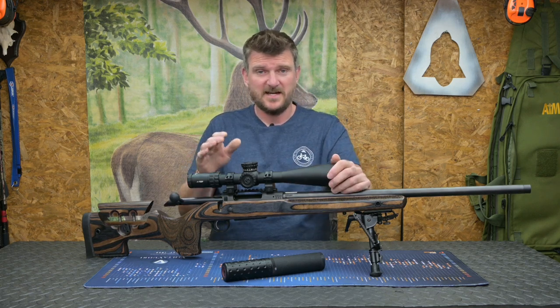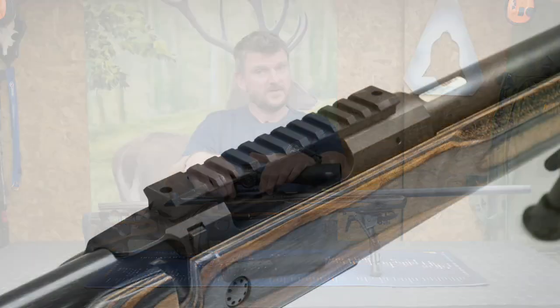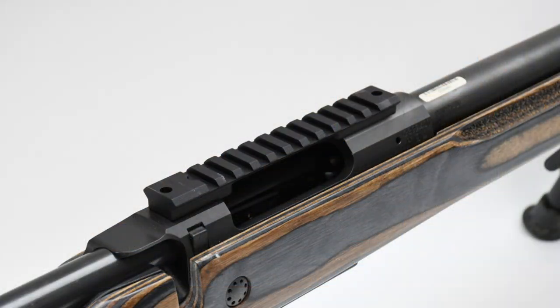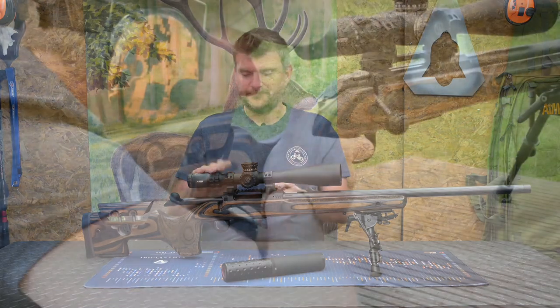But it is based on the size 2 action, and it's a steel action, and the steel action means you've got four screw holes on top to attach a standard Remington 700 fit Picatinny rail, which gives you a lot of scope mounting versatility.